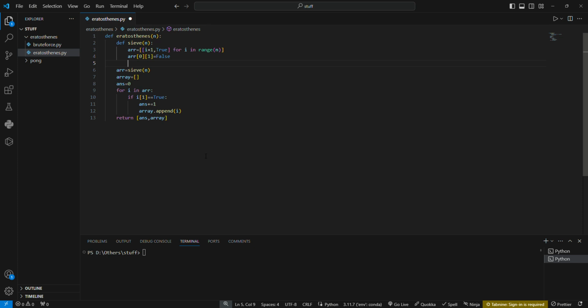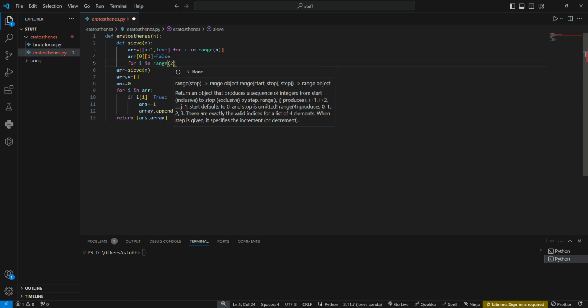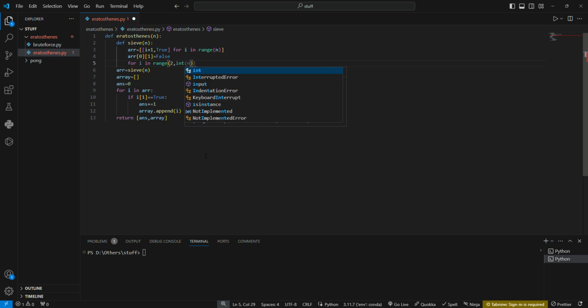Now we have to iterate through the entire array and check for multiples. And there is one more optimization: we only have to check till the square root of the number. For example, if the number given is 100, we can just check till the square root of 100. There is no need to check till 100, as all the numbers which are not prime will be removed by then.